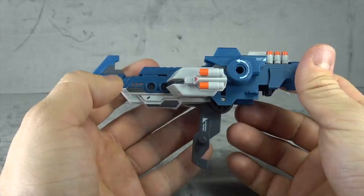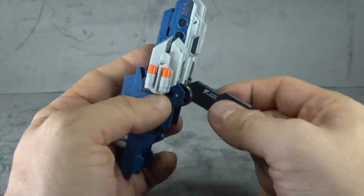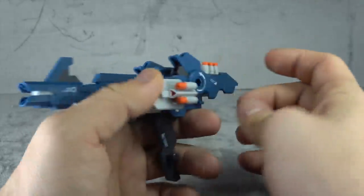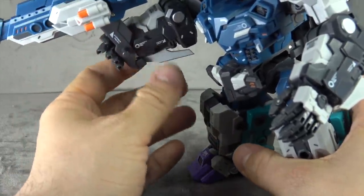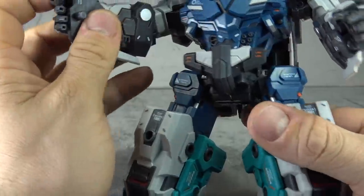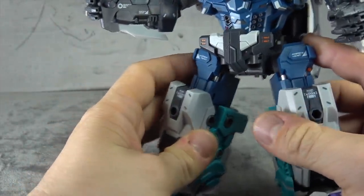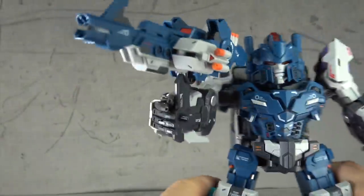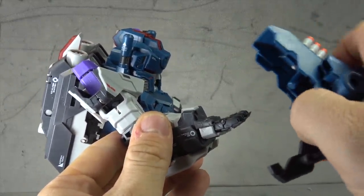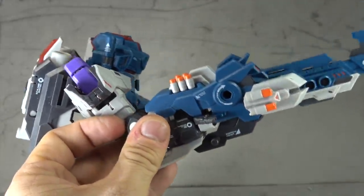He comes with this gun - once again painted to the nines, tampo paint, orange paint - it looks really sharp and clean. This hinges back and forth, pegs on the handle, and these pieces actually rotate for the rockets on translucent plastic pieces. It does peg into his hand so he can hold it. However, you kind of have to have the thumb on the outside, which is less than desirable. You can hold it well enough for a pose. Alternatively, you can have his palm flipped facing up, use the peg on the gun to slide down and peg into the hand, and this piece will peg into the forearm as well.